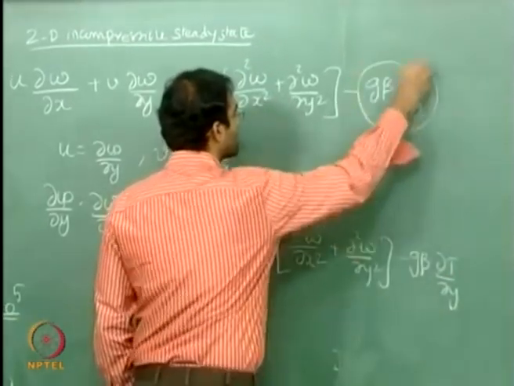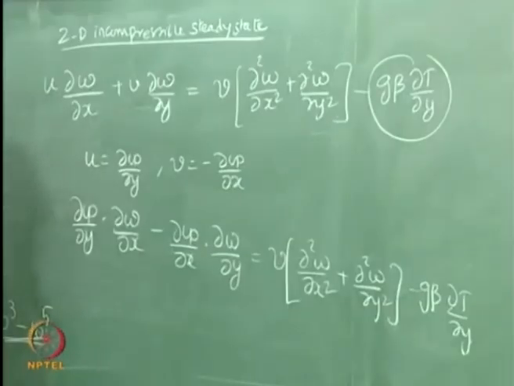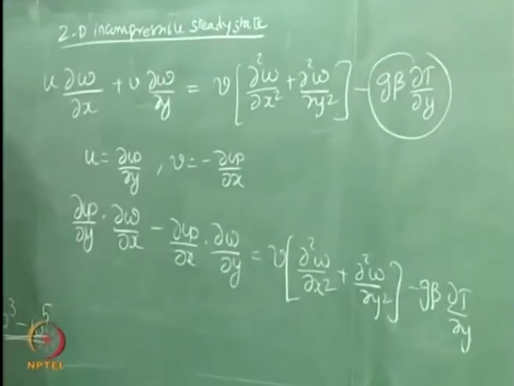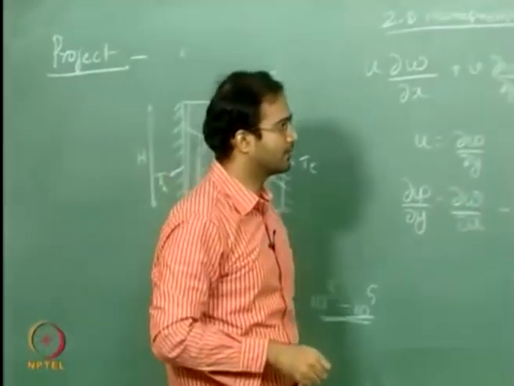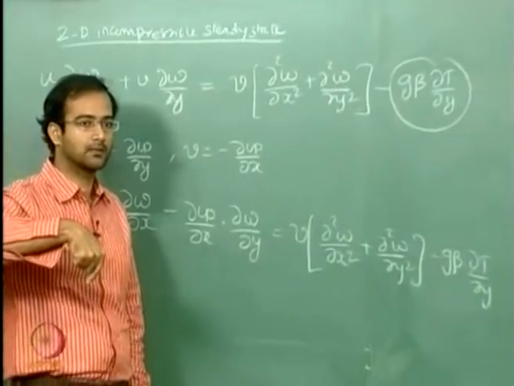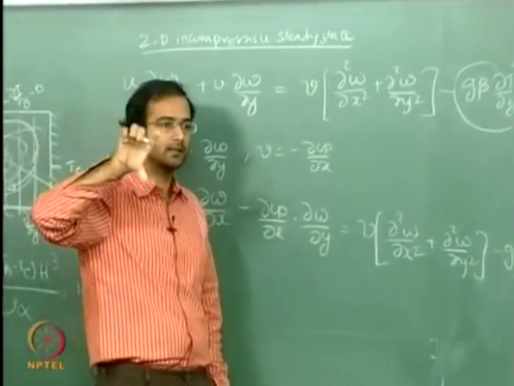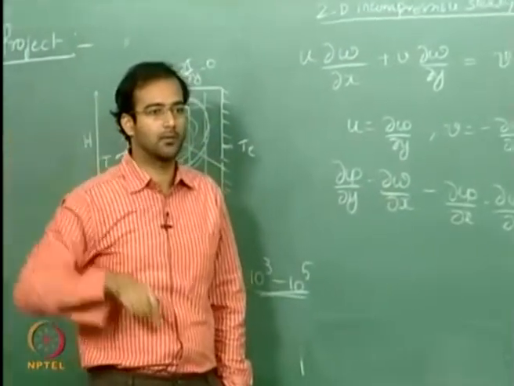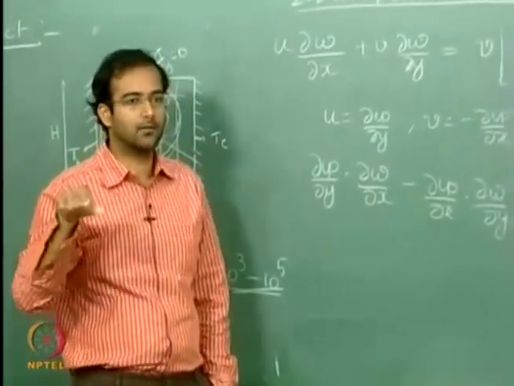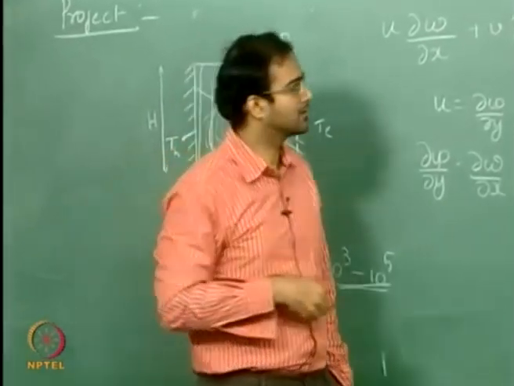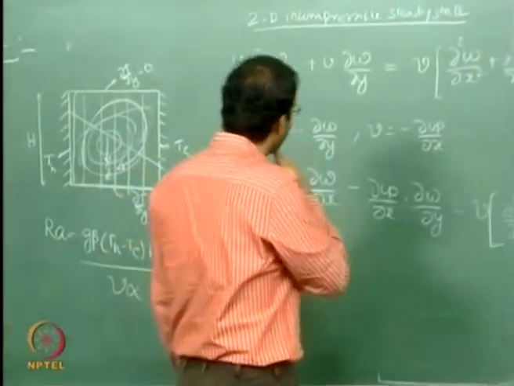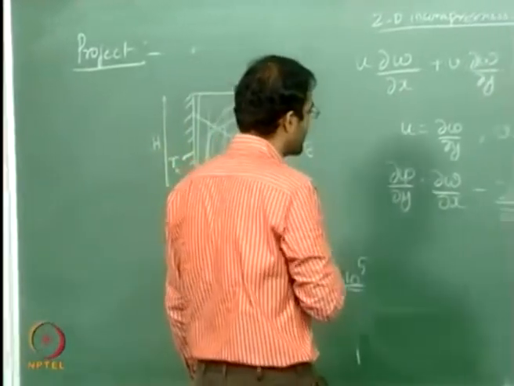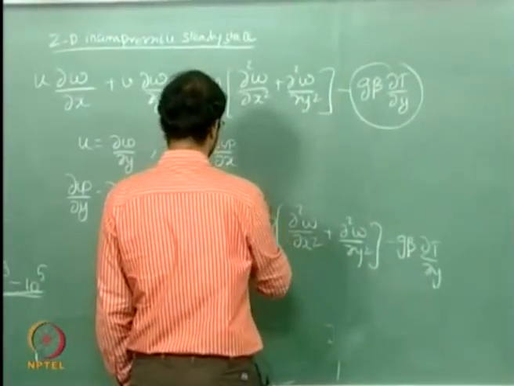Okay, so this term is a body force term which comes in natural convection, and you take the derivative of the y momentum equation with respect to y, so therefore you have a dT by dy, and the gravity is acting downward here, right? So therefore it acts only on the y momentum equation. Okay, if it was an inclined cavity, then you have gravity acting in both the momentum equations. So when you take the derivative of the y momentum with respect to y and subtract it, you get this minus g beta into dT by dy. Okay, so now this is your equation for vorticity. So vorticity transport equation.